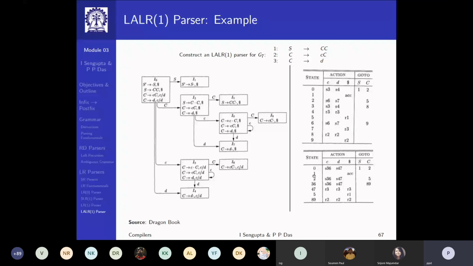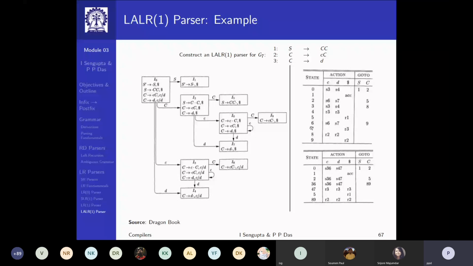Then if you look at 3, 6, so that you're taking the row of 3 and the row of 6 and putting them together. So there's no conflict. They were 3, 6. When you collapse, this was going, it was doing shift and going to state 3, this was doing shift and going to state 6. In each case, it now goes to state 3, 6, which is the merged state. Similarly, here it was going to state 4, and on 6, it was going to state 7. After merge, it goes to state 4, 7. With a little bit of thinking, you'll be able to convince yourself that by doing this merging, you will never have a shift conflict. You will never have a conflict that you need to shift to inconsistent states.